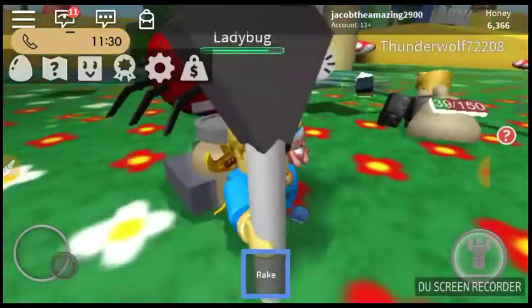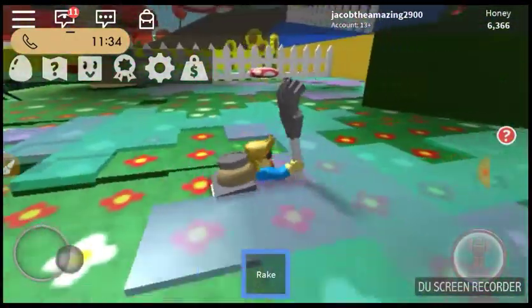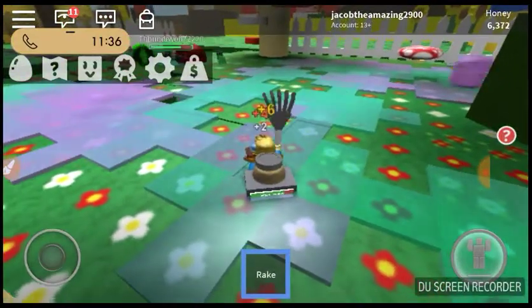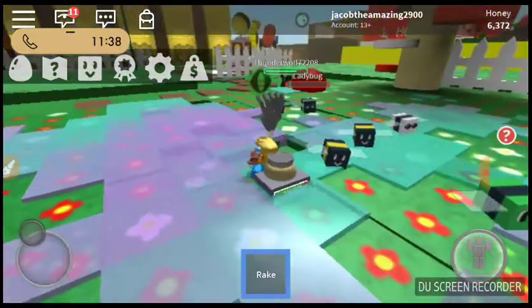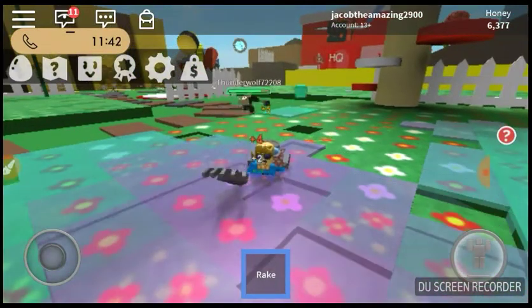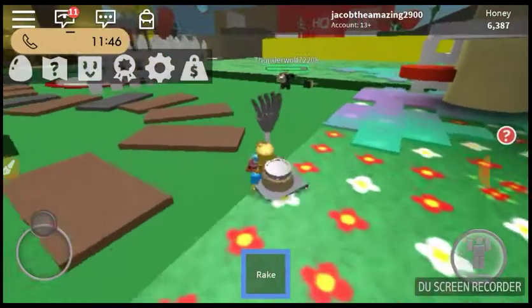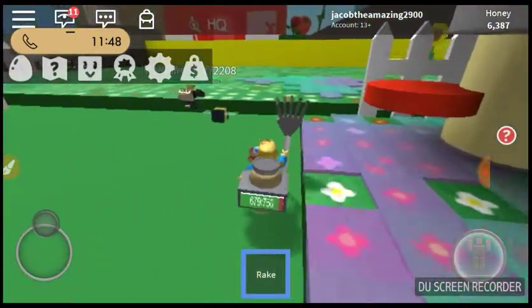So there's an event right now where you... Ow, the ladybug is killing me. Go away. Yay, I killed a ladybug. I got 50 honey. Okay, Jacob, show me where the sunflower field is. Am I right in front of it? Yes. Okay, I'm looking in.